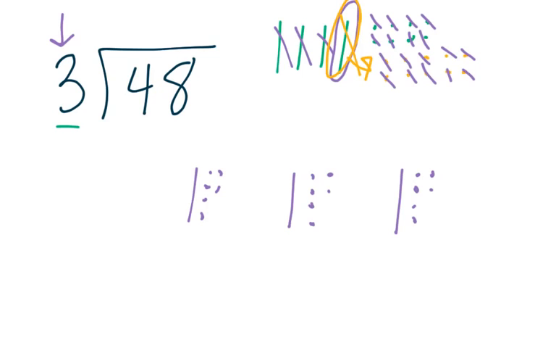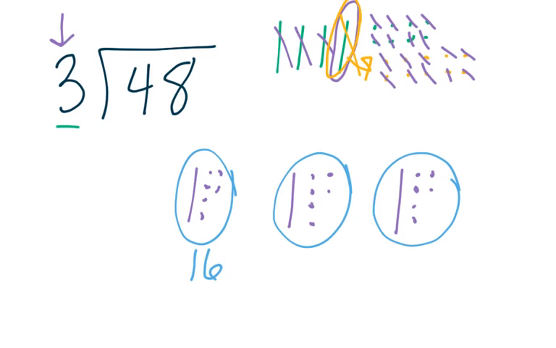And we ended up being perfect. We didn't have anything left over. We were able to take all of our ones and divide them out equally. So, in order for us to figure out what our quotient, what our answer is, we would have to add all of these pieces up. So I have 1 ten, and then I have 1, 2, 3, 4, 5, 6 ones. So in each of these groups, I have 16.